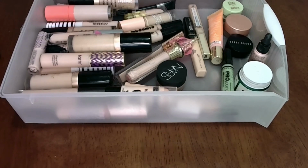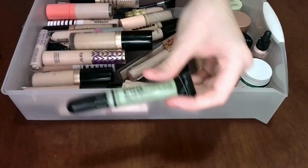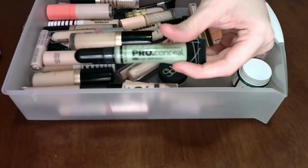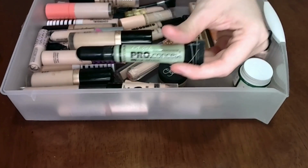I also have some color correctors over here on this side. I don't think I'm going to get rid of any, so I'm just going to show you what I have, and then we'll move on. I have a couple of green ones. This is the LA Girl Pro Conceal, which is better for spot correcting any redness or pimples or anything like that. I wish it would focus. There it goes. Yeah, so I'm keeping that one for sure.